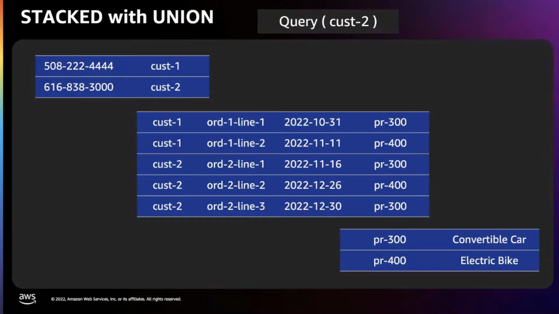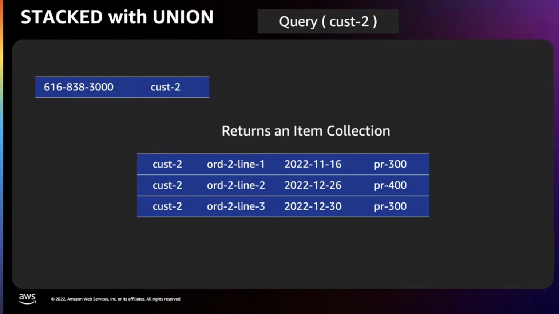We can't really do a get item for a complete item, but we can do some other neat things. We could do a query, show me all records for customer 2, including the customer details plus the orders that have that customer on them. And now we start to see the power of DynamoDB's item collections. This is like an item collection of its own, all grouped together on the same table. So the query will return in similar latency, very, very fast. We don't have to do 2 queries. It's all right there for us, just because of the way we've structured these different entities to line up on the index.